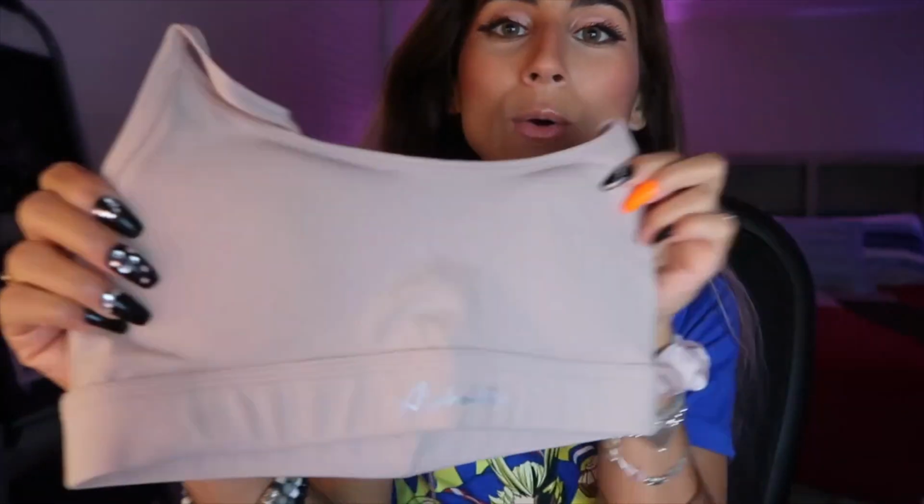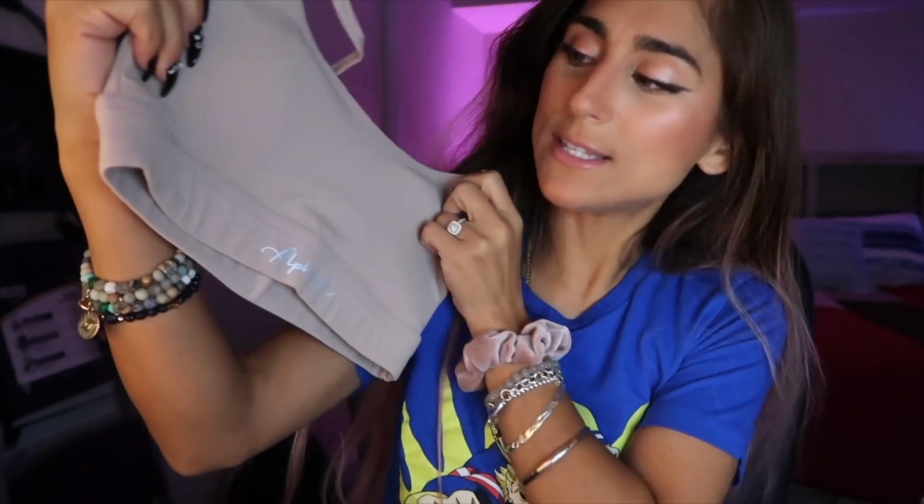So this is the coloring that it looks like, and I am going to show you guys in a different light, that way hopefully you get a little bit of a better idea. In natural light, obviously I do have some colored lights in my background. I am using a white light in the front, but just in case. It is like a nudie, a mauve nudie color.